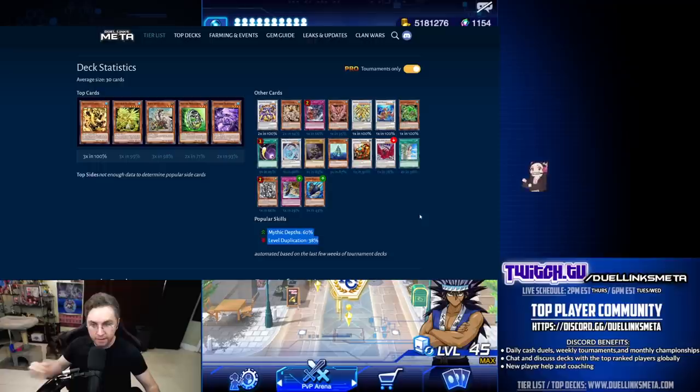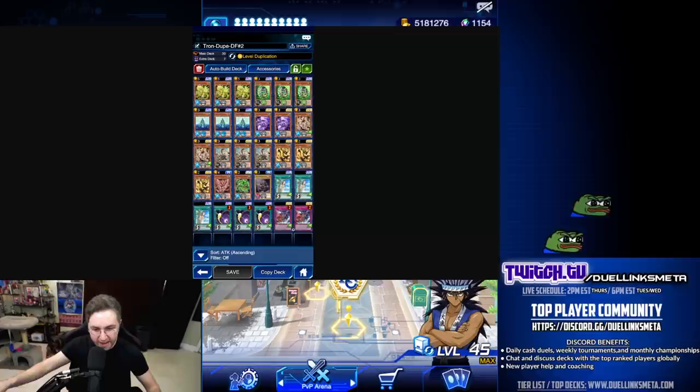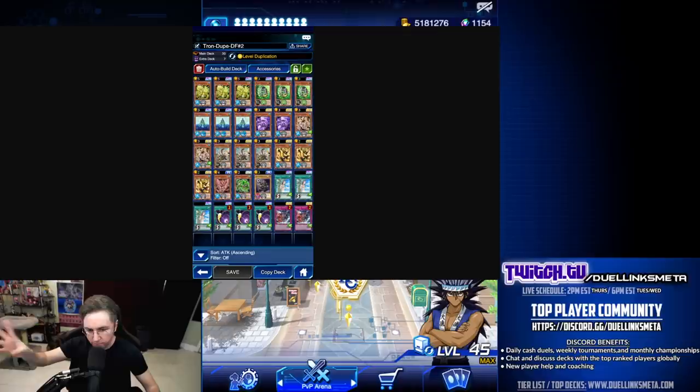Here's a deck list from Gift on how to play level duplication. I will be showcasing the Mythic Depths version. He's playing with two impacts, as the deck is more susceptible to a Cocytus than the Mythic Depths version. But if you want, you could still play Impact and a Rion, whatever you want. Boom! Now, this deck type is the best deck.